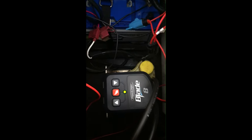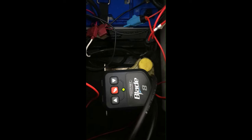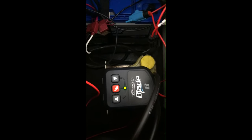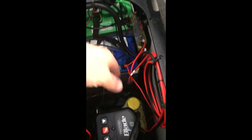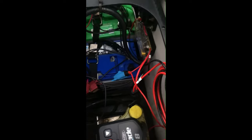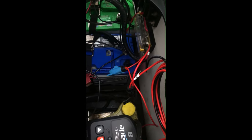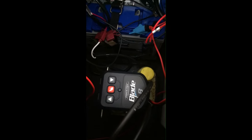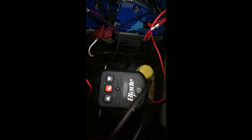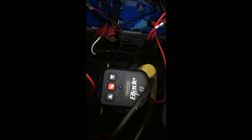Mine's a 2018. You had the up-down button and then the reset button in the middle. One thing they'll ask you when you call Power Pole is: do you have a blinking light? Mine does have a blinking light. I also have fuses going to my unit, so I'm going to check those real quick and make sure there's no corrosion or water inside them. I also noticed I wasn't getting the chime or music when I turned on my unit, which means I might have a circuit board issue.